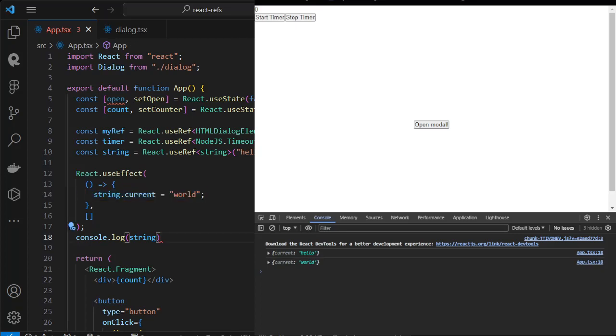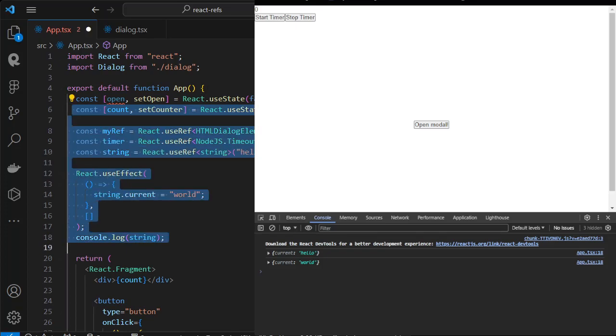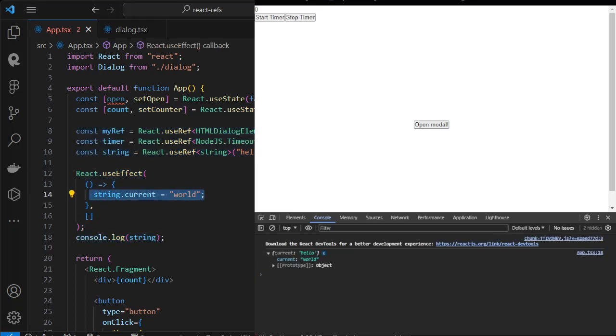With HMR, the values that we had before we saved the file or the component are retained. So that's the beauty of HMR. Anyway, if I refresh, we don't get a re-render when we change the value.